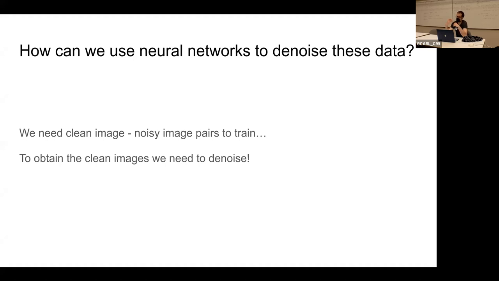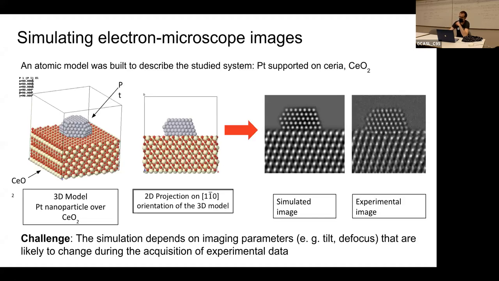We simulate, well, our collaborators simulated the images. So how do they know what it should look like? Okay, that's a very good question. What they do is actually they sit down and they design a structure. You see it here on the left, a 3D structure that they think is plausible. And then they have quantum mechanics simulations that map the structure that they are assuming to the images that you would observe.